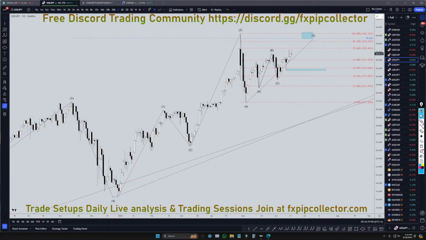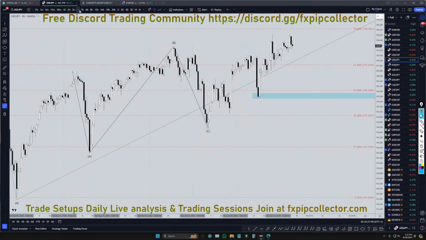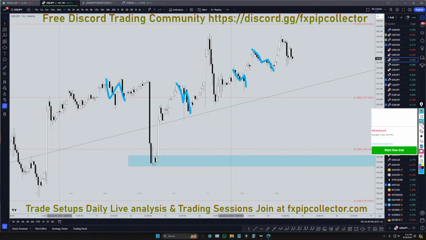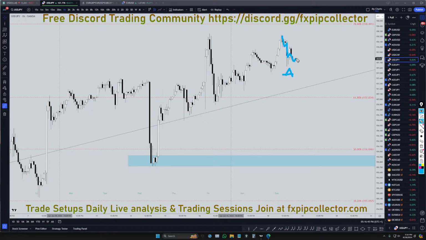Like I said, for me, pretty much the only strategy for every single yen pair, including the dollar yen, is to buy every single dip I see. Look at this. It's just too easy. One, two, three waves. One, two, three waves. Man, just everywhere. I would be doing nothing but looking for longs on the yen pairs. One, two, three, four, five. Probably A, B, C, and then go long.